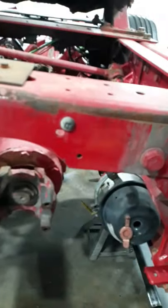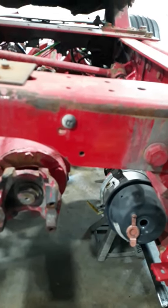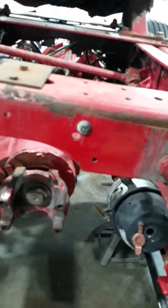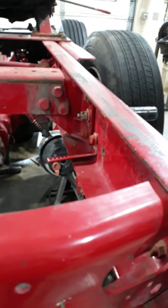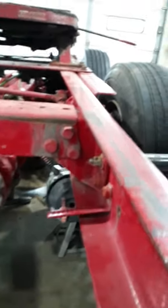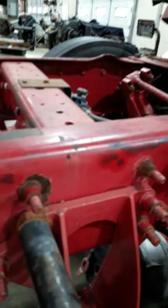A lot of damage to trucks shows up in off-road or oil field use. When you pull a truck out of the mud, or hook a chain to a dozer to pull an oil field truck up to a location in the rain, what happens is the chain often gets hooked to only one frame rail. When you do that with a lot of weight, you can actually pull one frame rail in front of the other and get it out of alignment. That usually shows up as tire wear — so if you have weird tire wear, the frame could be no longer true.